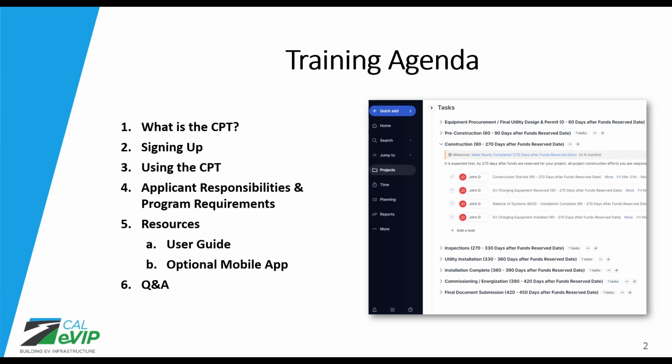And before we go into part 6, Q&A, I will pivot to open the tool itself and give you a live in-person tour of what you will see when using the tool and the basics on navigating and using it. I think you'll find that it's extremely simple and, I hope, very user-friendly. That is the goal with this tool, to enable updates on progress of these projects in the most user-friendly and easy way possible. Next slide, please.